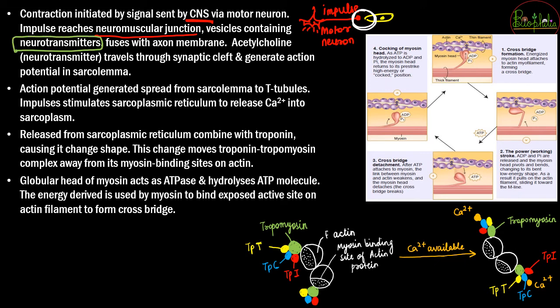Like in earlier times, when communication happened between one kingdom and another, there used to be messengers, right? So these messengers are nothing but neurotransmitters. So once the impulse reaches the neuromuscular junction, here there is a kingdom A, and here there is a kingdom B. This is your neuron, this is your muscle. These are two different entities. So here at the neuromuscular junction there is a junction. This cannot enter over here, but who can enter?